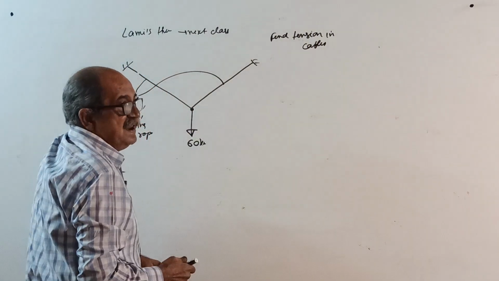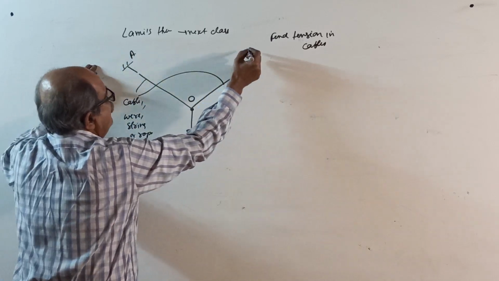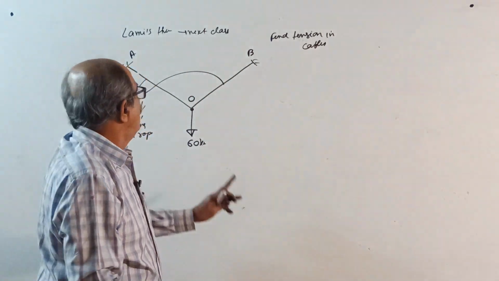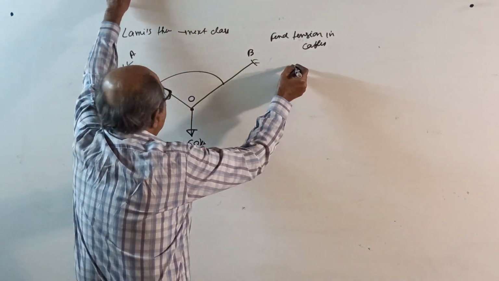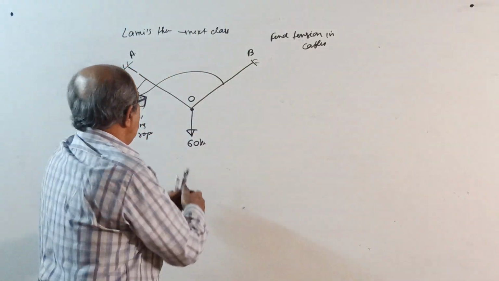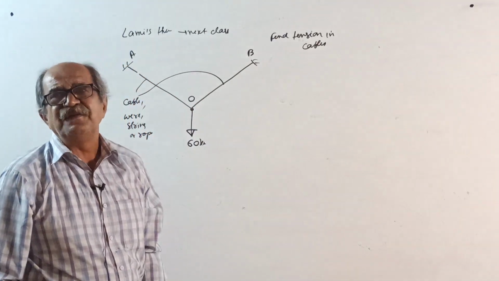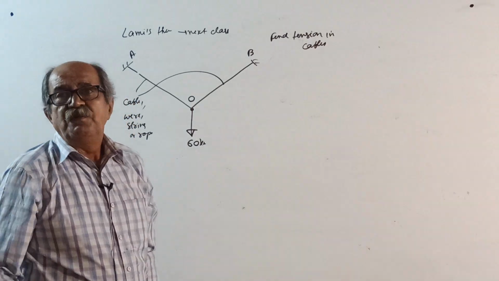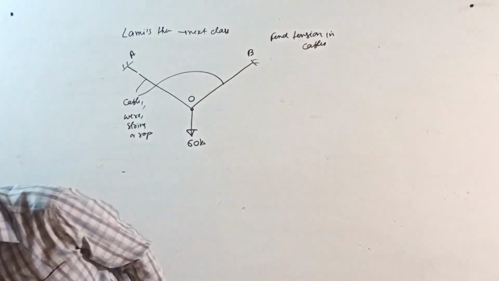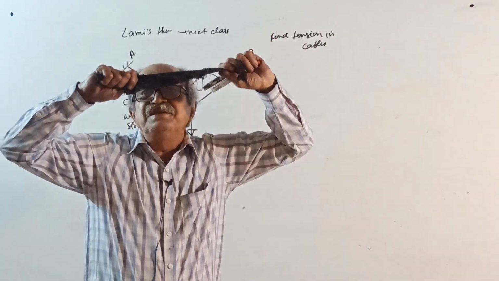Okay. Then, see, I will take the point as O, this is A, this is B. Tomorrow when I solve the question, I may change the name. What I will do is, I will put one more sketch here. See, this is cable. Anybody can tell. When you suspend something, cable will be in tension. Common sense answer. And one more thing, when a cable is given, it cannot be in compression. Any flexible member cannot be in compression. It can be only in tension.